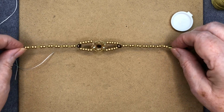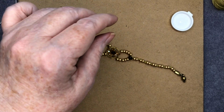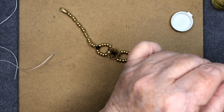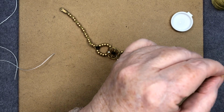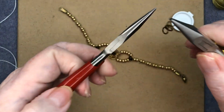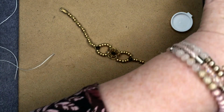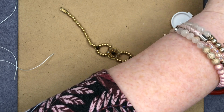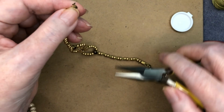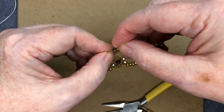Now this has a little bit of stretch, which is really nice, because sometimes bracelets, as the day goes on, they feel uncomfortable if they're too tight. So this little bit of center stretch does kind of make it a little more comfortable to wear. So we'll do the other end with the jump rings. I used a 5mm jump ring, which seemed to work quite well. Jump ring goes in here, and then we'll hook it into the magnet on this side.